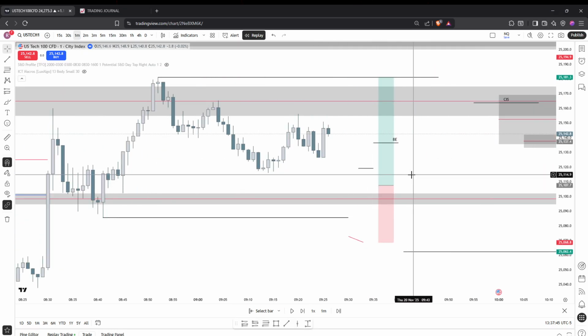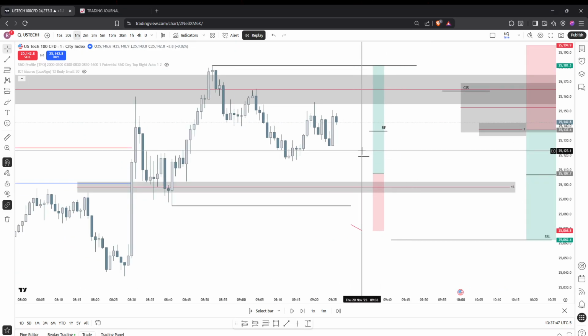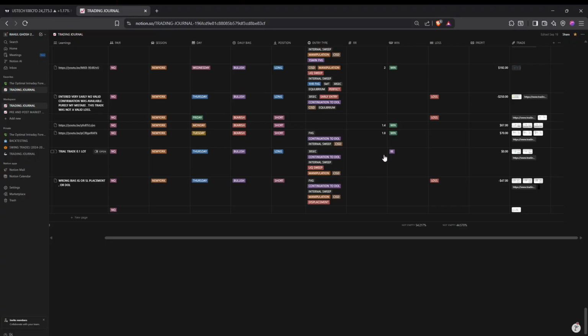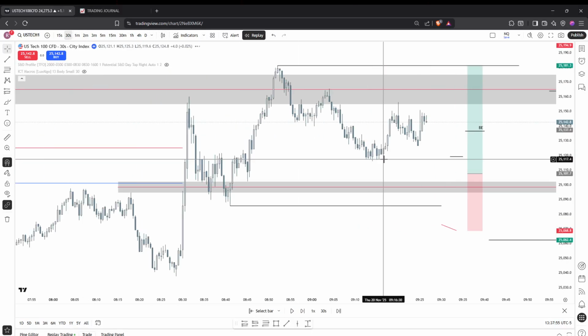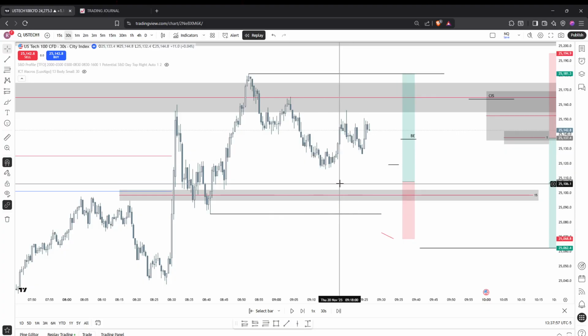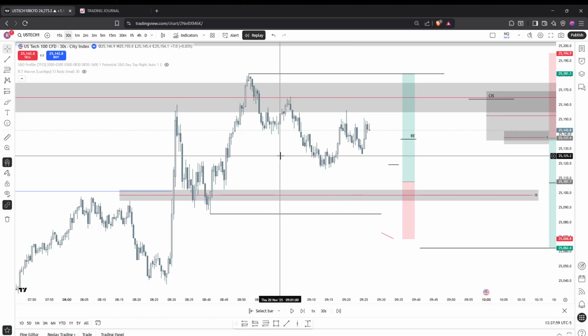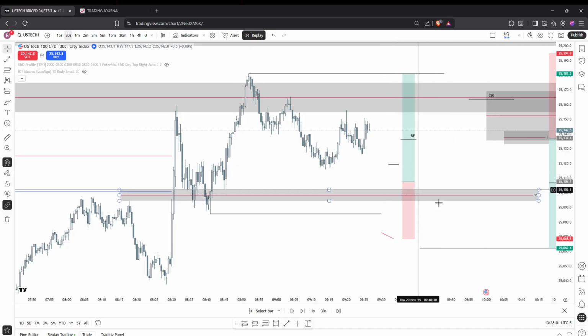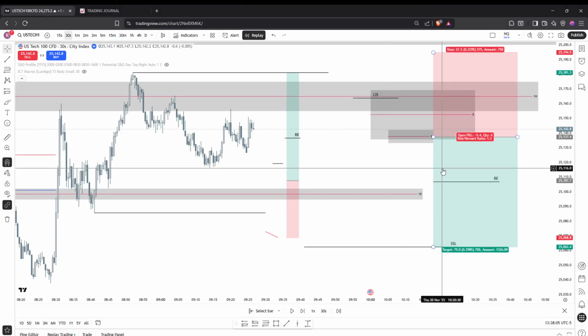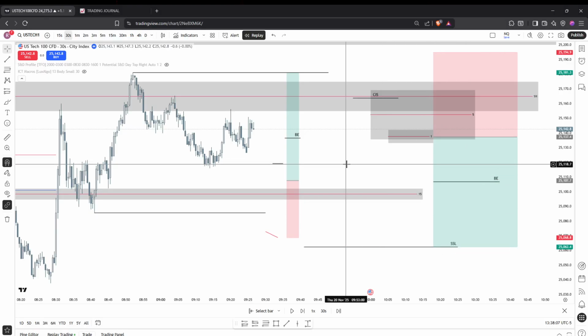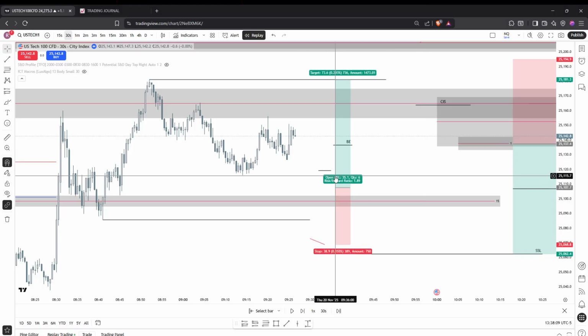Let's quickly jump right into the first trade. The first trade I've taken is break even, and as you can see, I've written all the entry type, and it was a 30-second entry. I'll quickly explain. Overall, my bias was bullish, but after the market started rejecting this 15-minute FVG, my bias became bearish for this trade, which I'll explain later. But let's jump into this trade as of now.